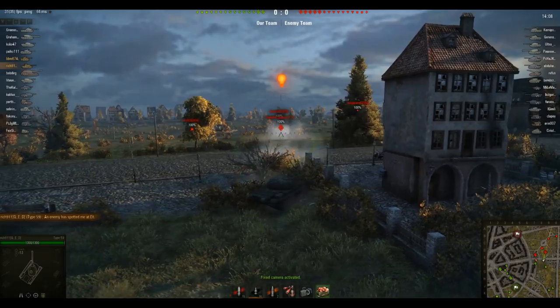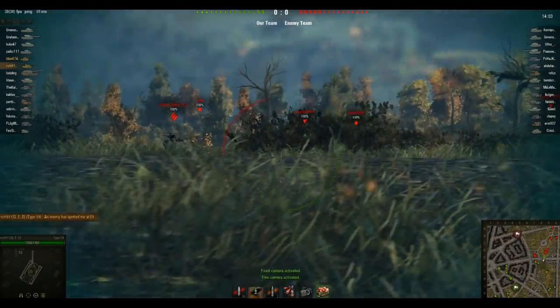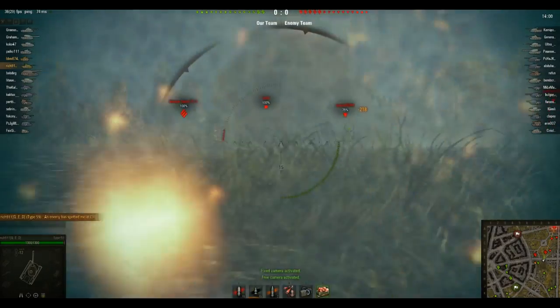Where'd they go? We didn't penetrate their armor. Permission to engage. Enemy armor is damaged.